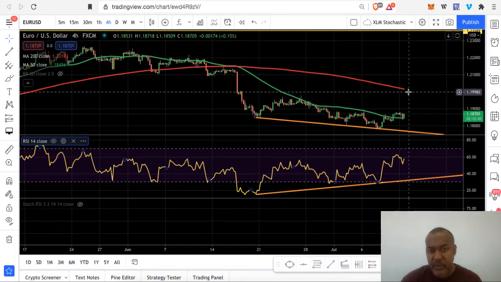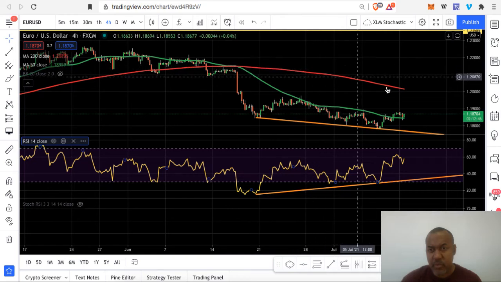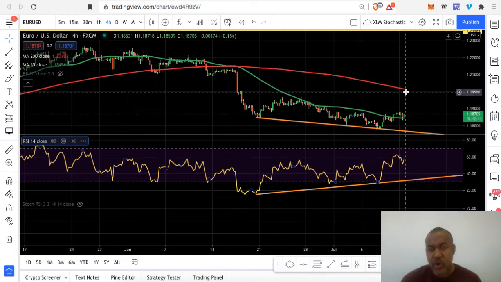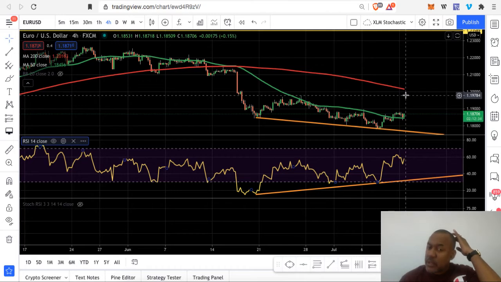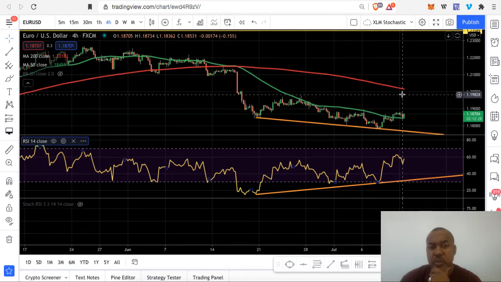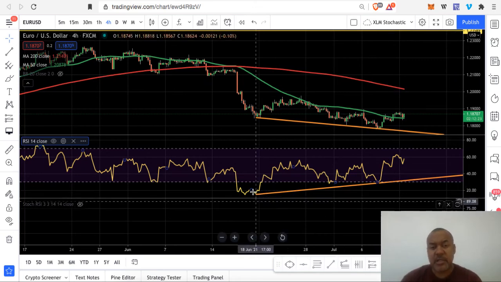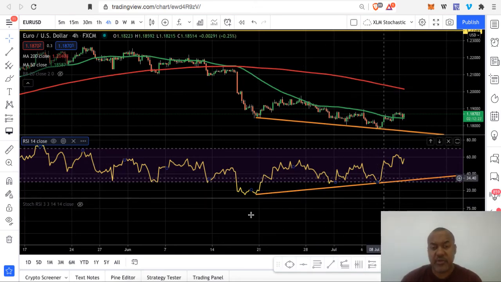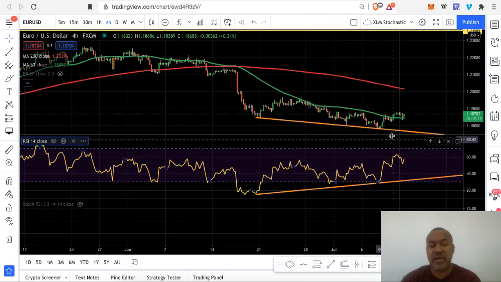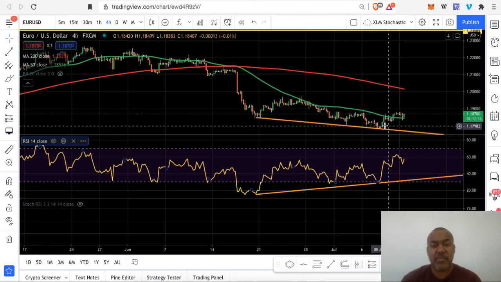I'm actually expecting to about right here, because as this 200 moving average is coming down, we normally will get some resistance there. Our first major stop may be around this level, right around 1.19784. That's probably where we'll get a little rejection, at least temporarily, and then once we break through there, we'll be coming up to this level. But it starts with the divergence. So this is an example of bullish divergence and how we actually can make our trade.